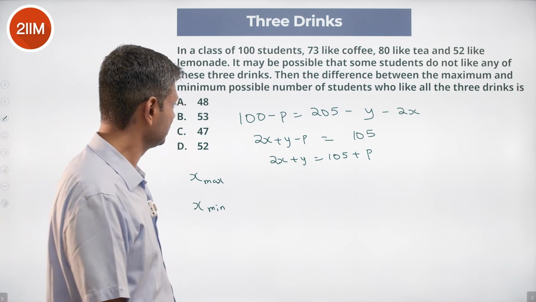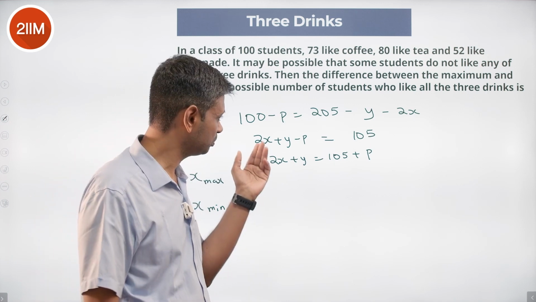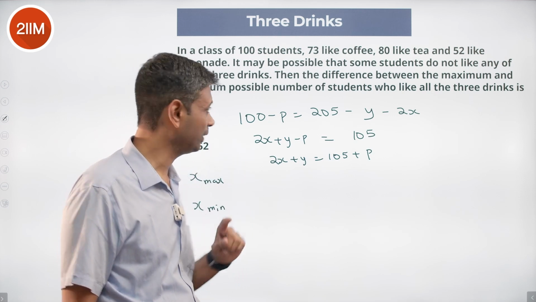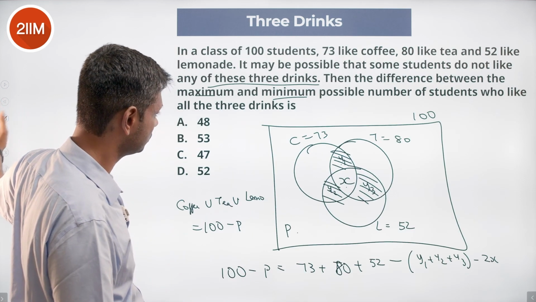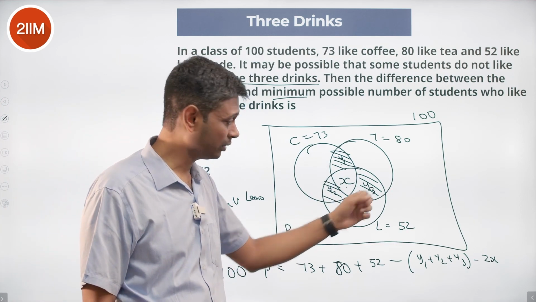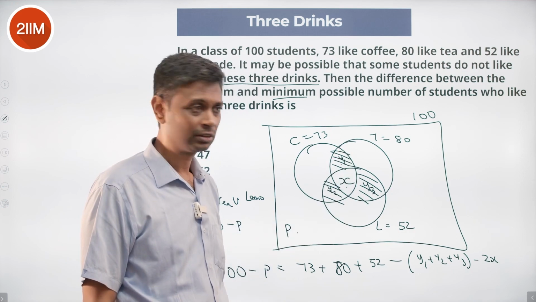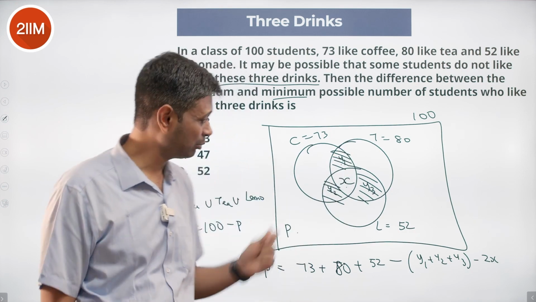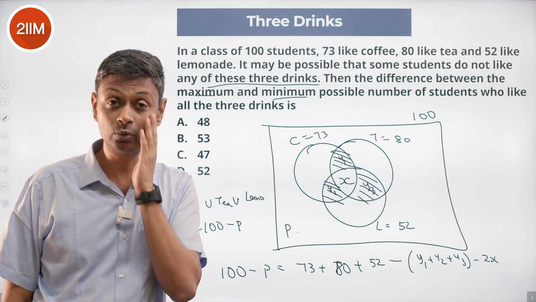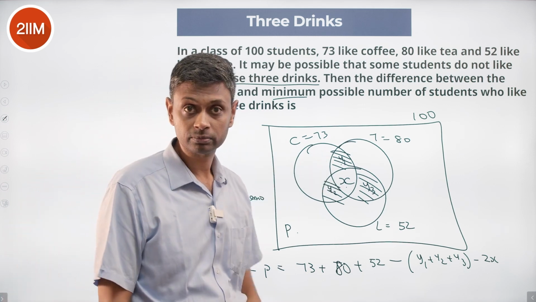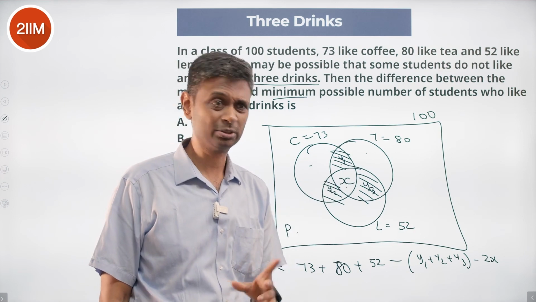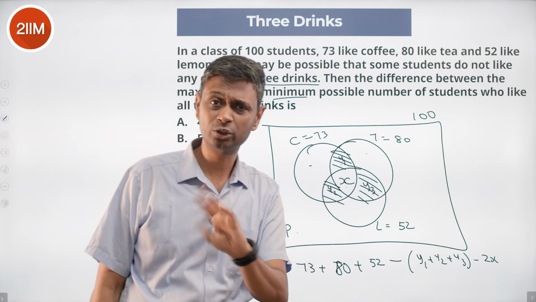52 into 2 is 104, plus 1 is 105. P is 0. Can x be 52? We put x as 52 here, y is 1. These two cannot be 1, but I can put 1 here and then solve this entire thing. From 100 we'll remove 52, that will take us to 48, and this 1 goes away. 47. These two add up to 47. Should be possible because the entire 52 is taken away. The number is simpler. Should be possible.